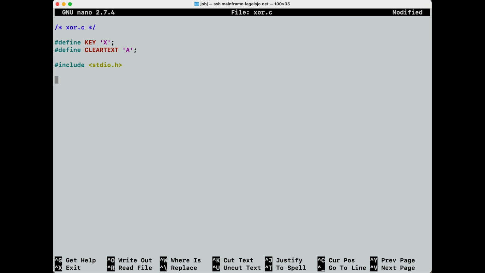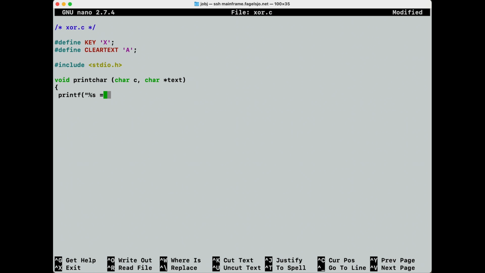And in order for us to be able to see what is happening, I will create my own function called print_char, which will print the character and the hexadecimal value, and it will also print a text string describing what we are printing. And this will just be a single printf line, something like this.